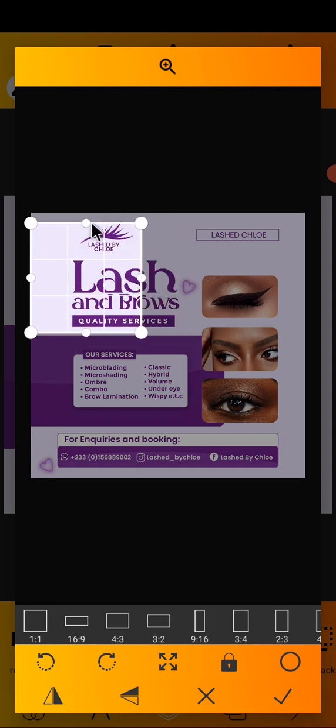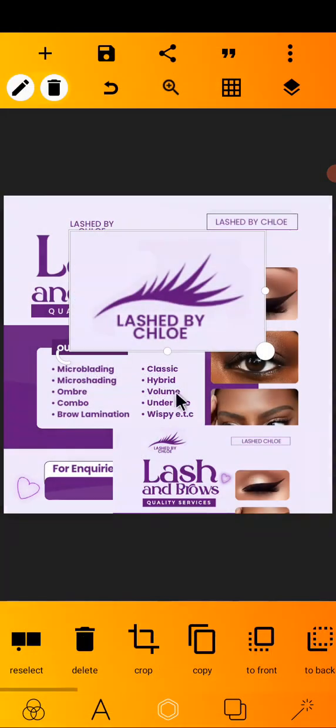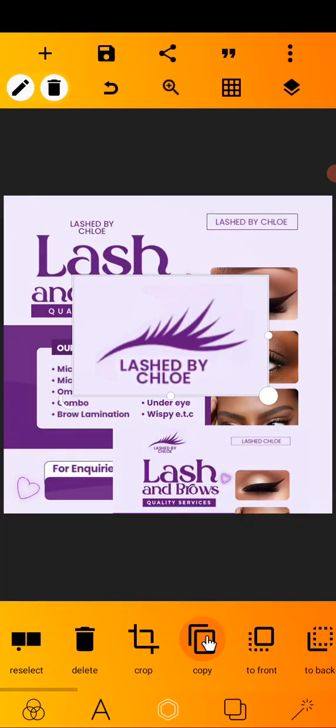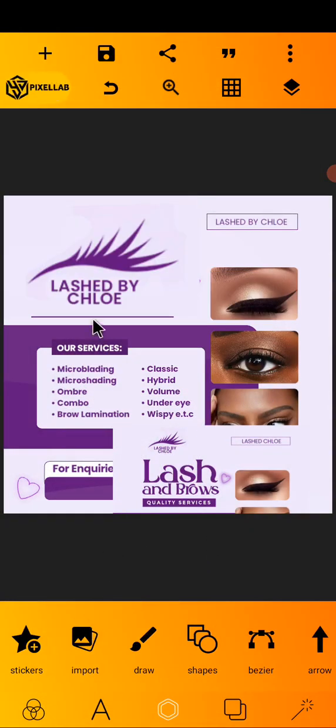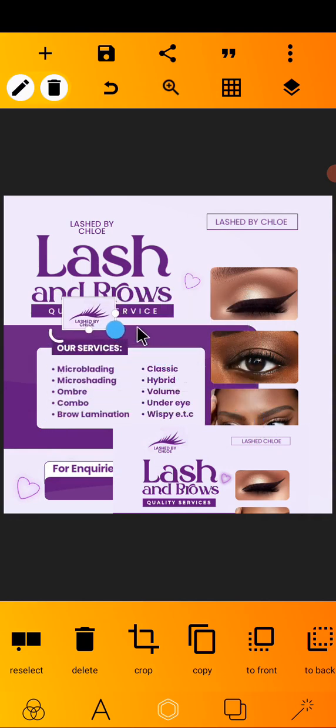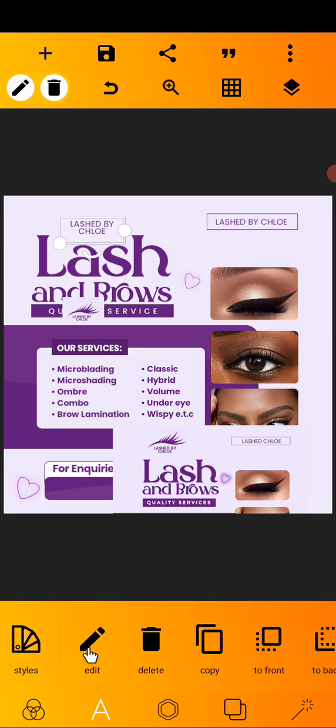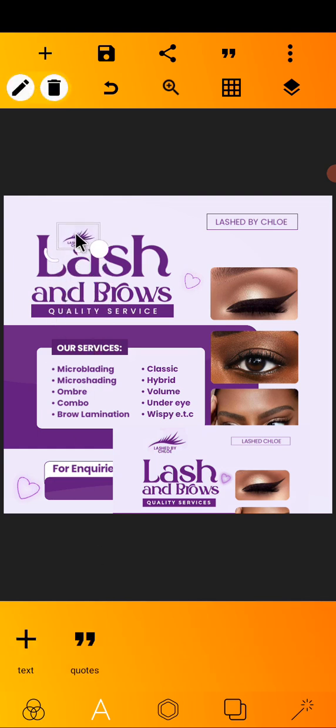So for the logo, I'll just crop this on this flyer, since we are using it for tutorial purpose. So I'll just click on it like that, then I'll scale this down. Yeah, I'm good to go.